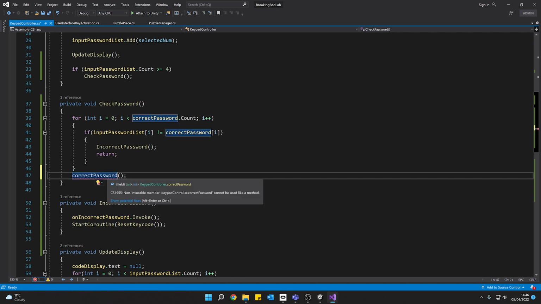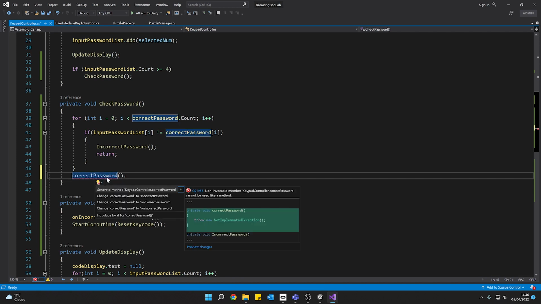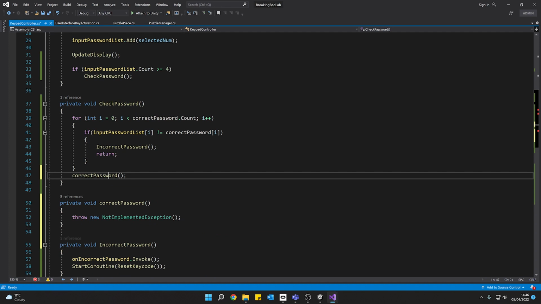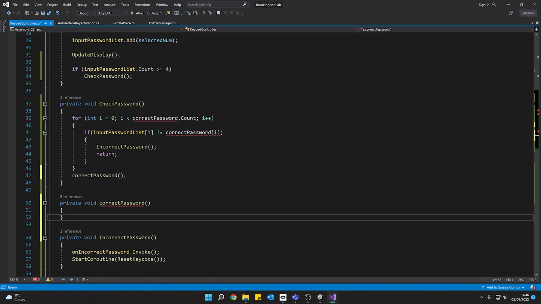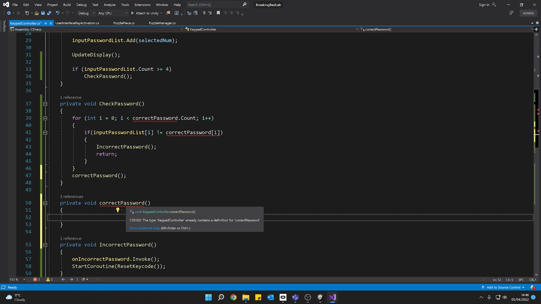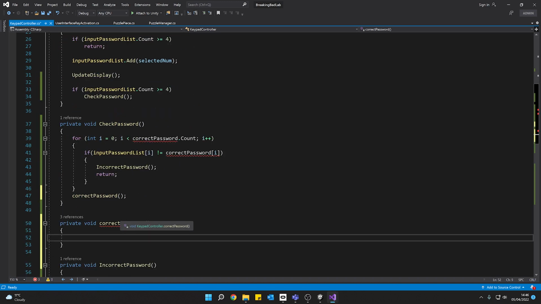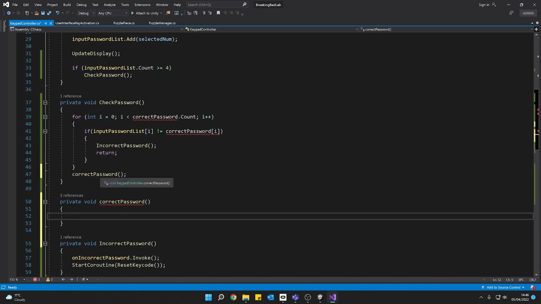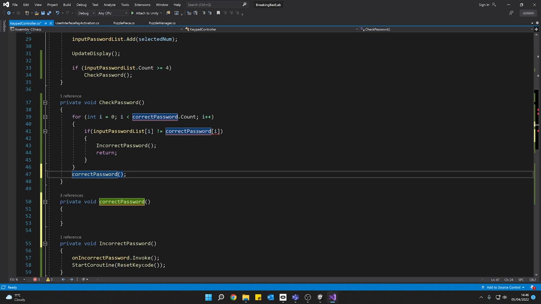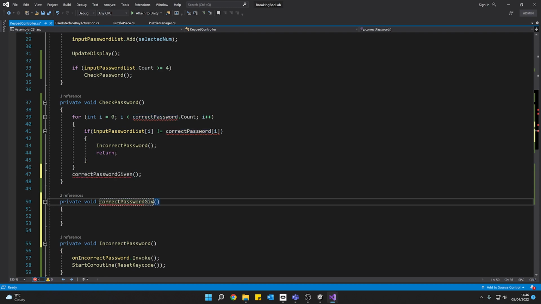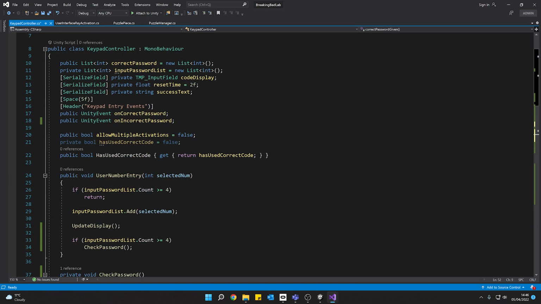Again, click on the line, Control, full stop, generate method just below. Go ahead and remove the thingy. And you can see there I've got an error. That's because I already have a list called correct password just up there, so we can't use that as a method name. That's okay. Let's call it something else. Let's say correct password used. Correct password given. And then just change the name of the method below, and call that correct password list, really.